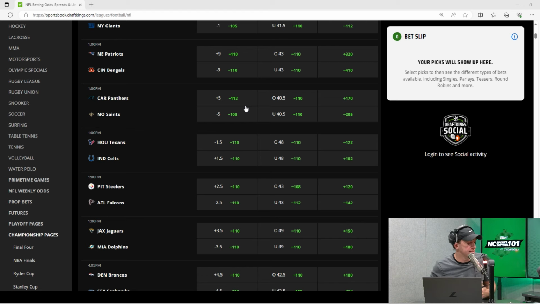But looking at the Panthers, since that's the example we usually use, the Panthers are plus 5. All that means is, in order to win the bet, if you bet on the Panthers with the 5-point spread, they have to lose by 4 or less, or they can win. If they win outright, you win the bet. If they lose by 4 or less, you also win the bet. That's called a cover, right? When you are winning that bet, it is called a cover. That's one of those words you've probably heard. All it means is winning the bet when you're not betting the money line. New Orleans Saints are minus 5. They have to win by at least 6 to win that bet.